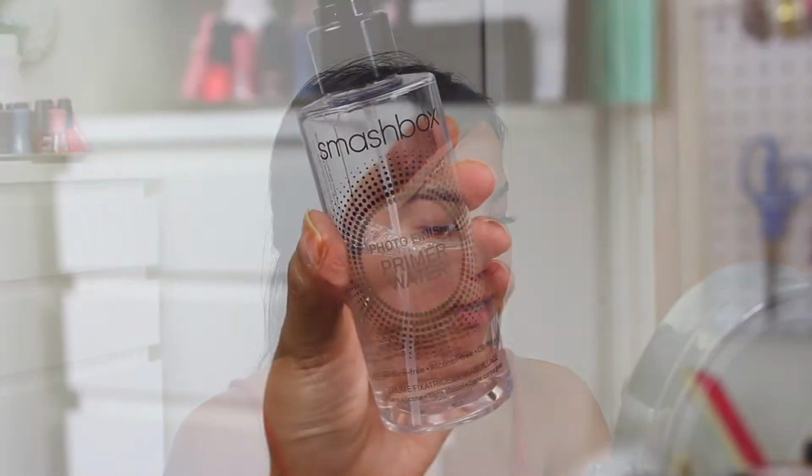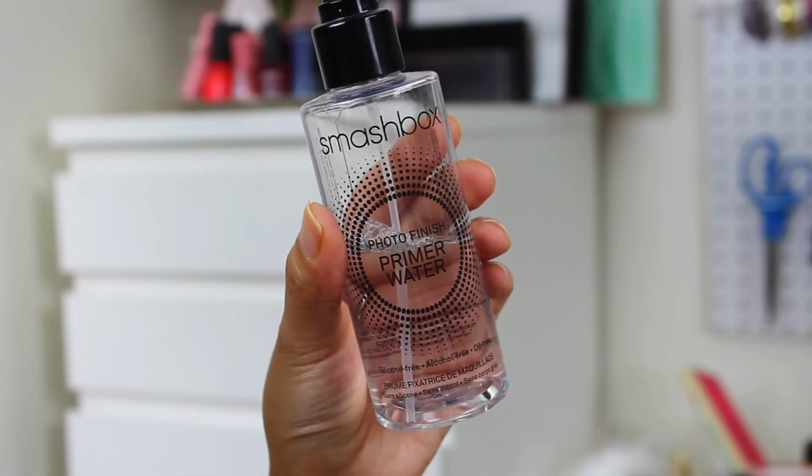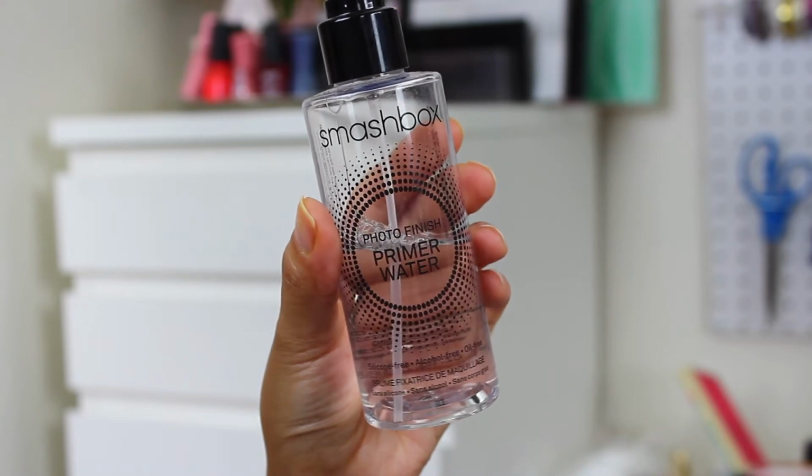And then just for extra primer, I'm going to use my Smashbox Photo Finish Primer Water, because I always use this one since my skin is so dry. So I'm just going to spray it just a little bit. On my left side, I'm going to use this round buffing brush, and then on my right side, I'm going to use this damp sponge, which is from the Equal Tools sponges. I really like this one, and I recommend the Real Techniques, the orange one as well.